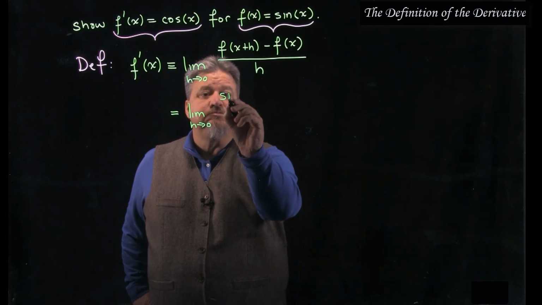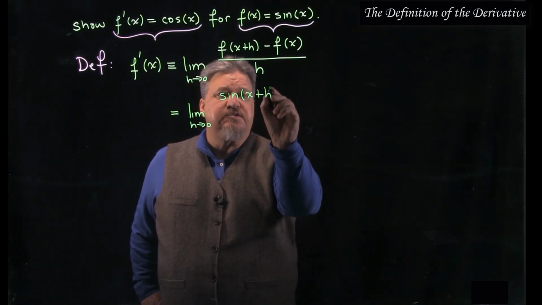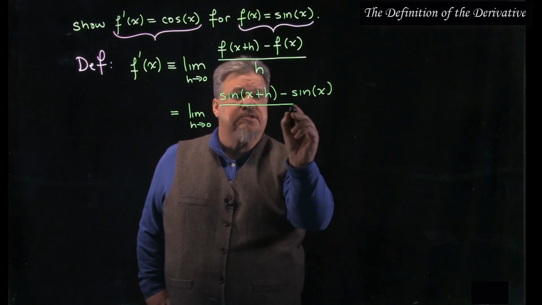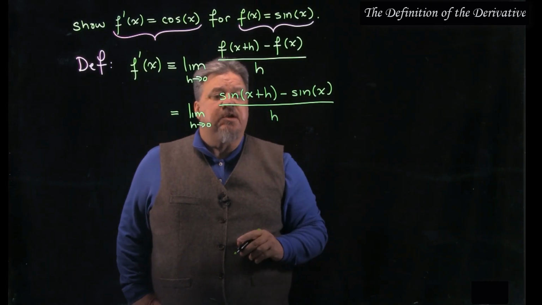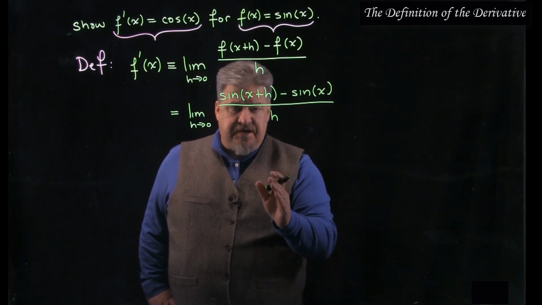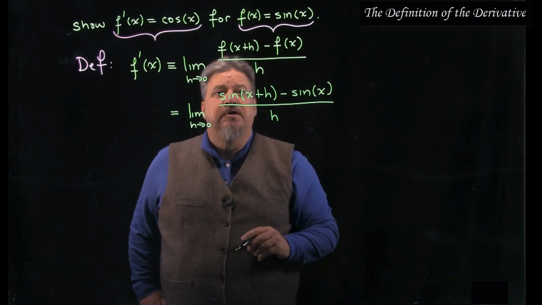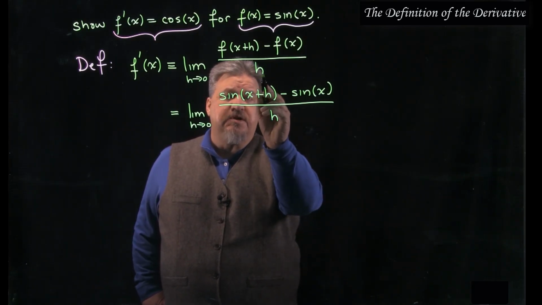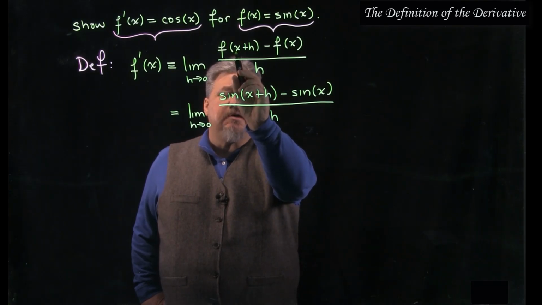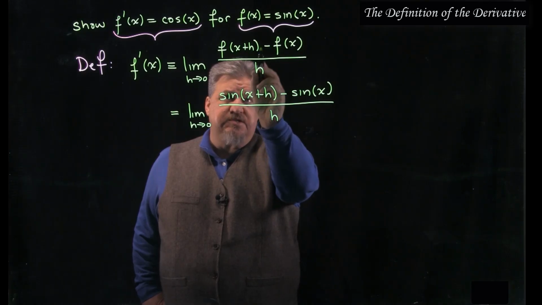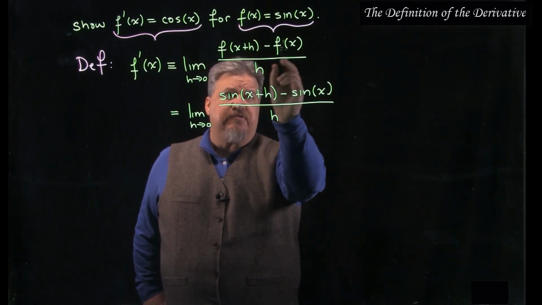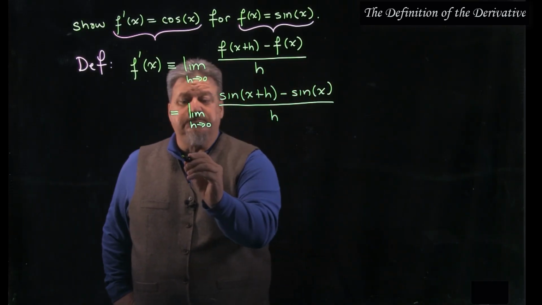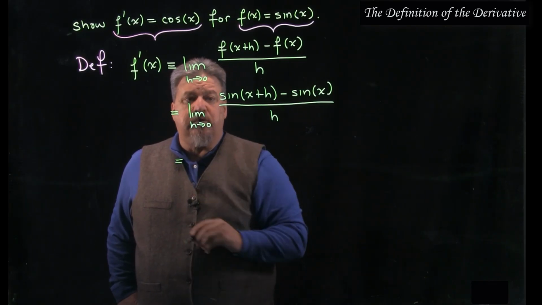All right, so f of x plus h is just sine of x plus h because f of x is equal to sine x, and we subtract f, which again is sine x. We get this limit. Now, of course, you can't evaluate by simply plugging in, because you'd have 0 on the bottom. If f is continuous at x, and if it's not, it wouldn't be differentiable, then the limit as h goes to 0 of f of x plus h would go to f of x. So then you would have f of x minus f of x on top as well, which would be 0 over 0 in indeterminate form, which means in every one of these settings you would have more work to do.